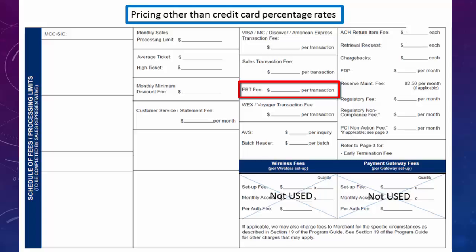Be sure you check for terminals that will work with that program. It is important to note we don't set up new EBT for any merchant. They have to already set it up, and we cannot set it up. They need to go to the government for that. And then here, if you had that, you would charge a transaction fee.